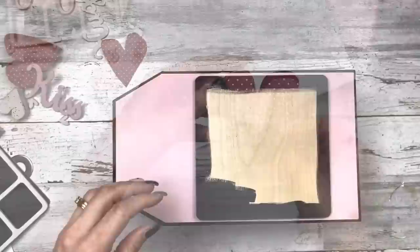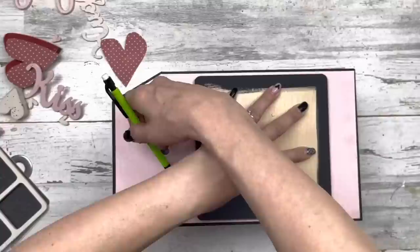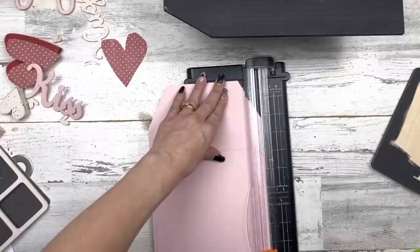Okay, so now, here's the thing, my tic-tac-toe board, it happens sometimes. You can buy wood from the hardware store and it's a little bit kind of wobbly. So what I'm doing is tracing it onto my pink cardstock where it's going to sit. And then I'm going to cut that portion out of my pink cardstock here.